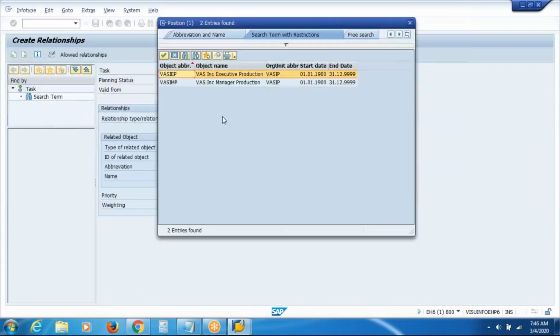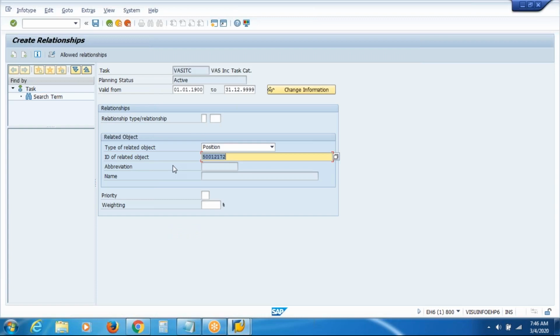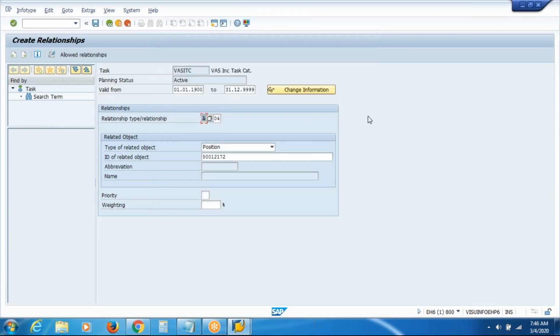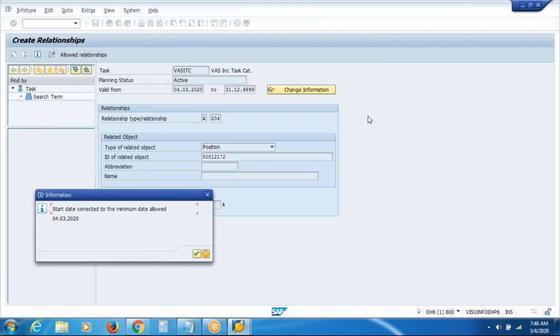Then you will be able to see both the positions that we have created. So let us say executive production position. Click on the drop down, employment, say possible rows. Hit enter.